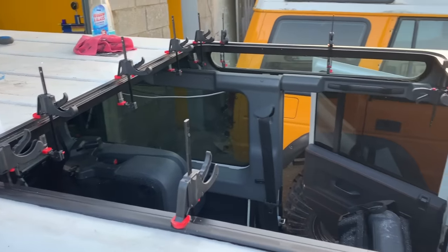So now the frame is bonded in, it's clamped up, and we've got to leave it overnight now, so that when we come back tomorrow, we can put in the lower frame and then bond in the glass, and then trim the headliner, and essentially we should be done with our panoramic roof. That's how we're going to leave the Defender overnight.